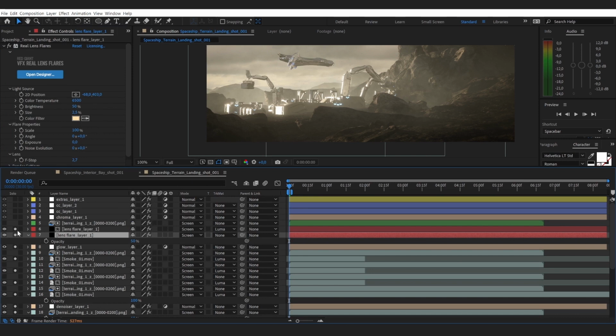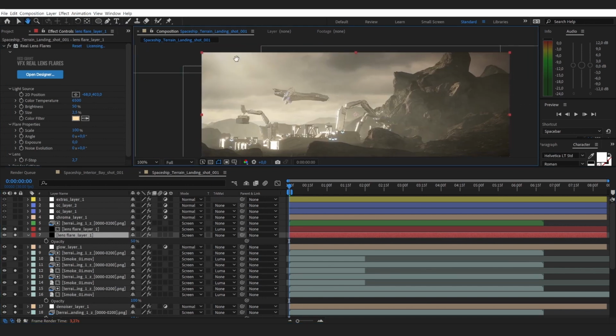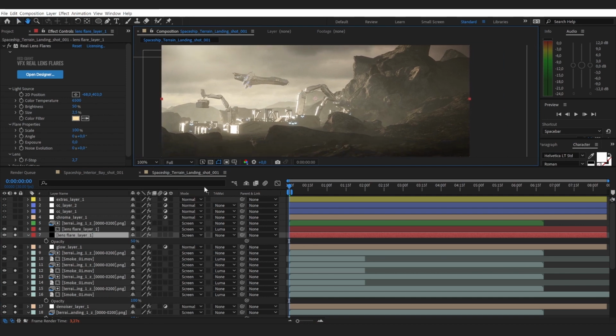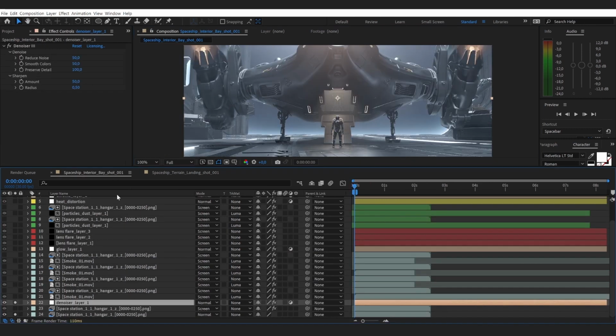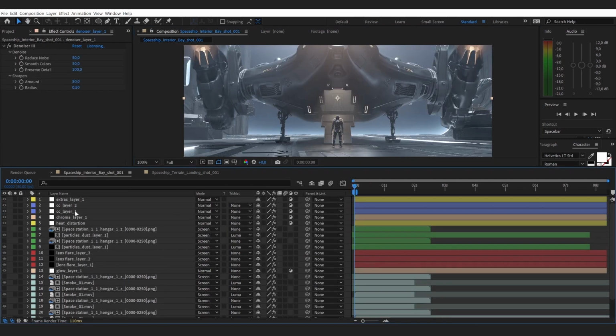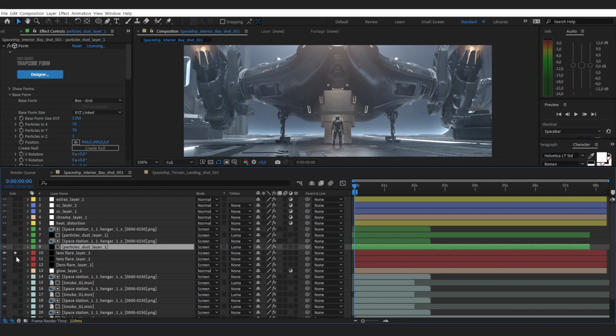Next step, I decided to use the lens flare. In this scene, lens flare is not that obvious. It's more like a god ray going from the sky, from the clouds, and hits this area of the composition. I think I will present the lens flare in these compositions instead.